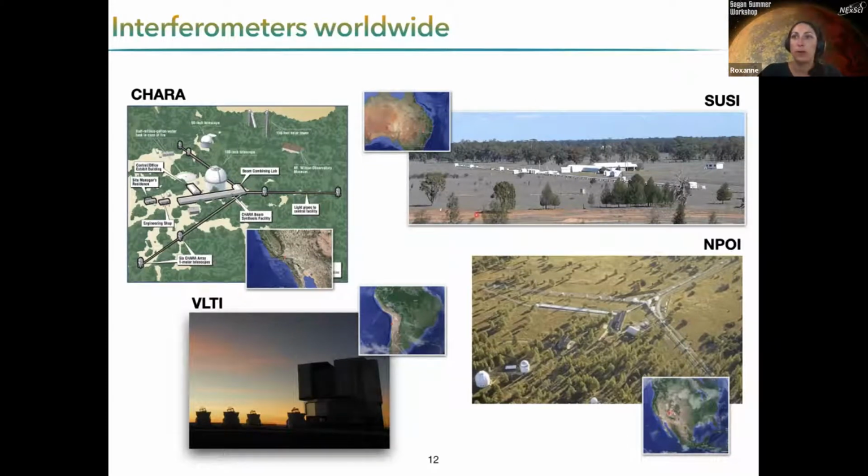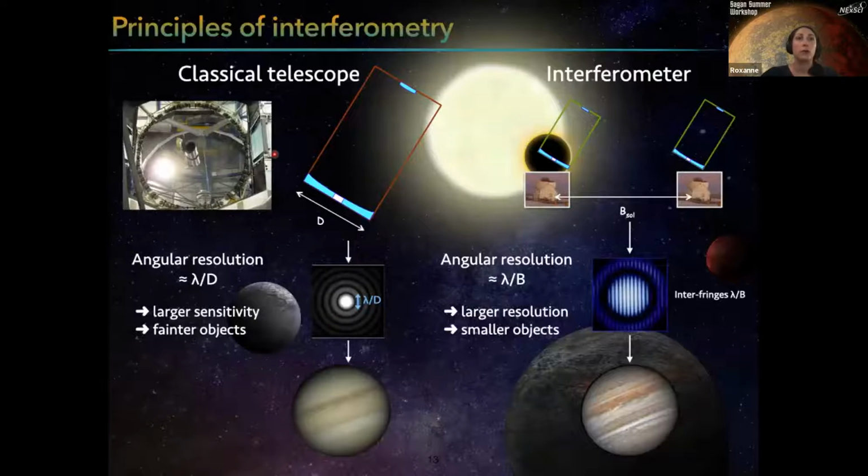There is another one not far away, in Flagstaff, Arizona, and also, of course, the VLTI. For example, there is MATISSE, the new instrument. We choose UTs and ATs to do observations, and I think the biggest baseline for the VLTI is 130 meters. Why is it important? For a classical telescope, the angular resolution, which is how well you can resolve an object that you are observing, is proportional to the wavelength over the diameter of the telescope.